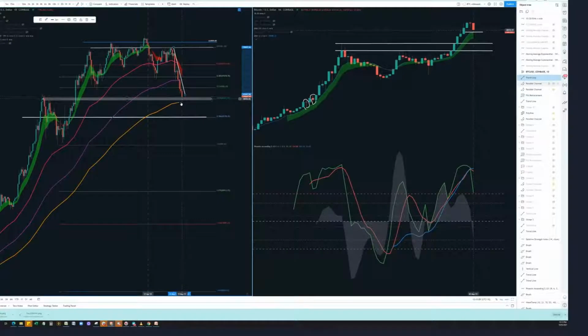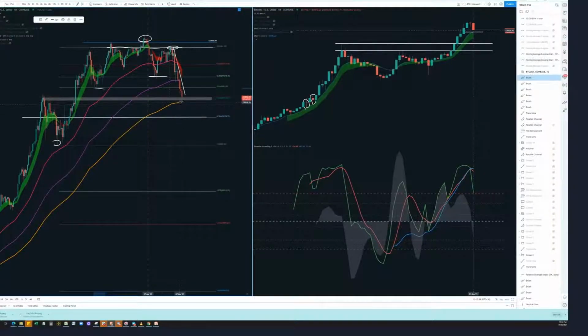this level. I'm interested in this level because of the 618 on the macro level from here. So my reference is from that point to this point here. I'm not including the top. I think this one's a bit overextended, and I see this level as the major resistance. So I'm using it as a reference point, and you can see in many cases it does line up with the fib levels.